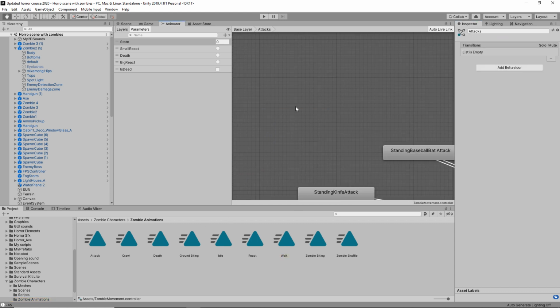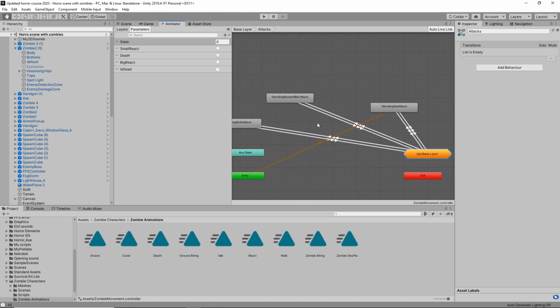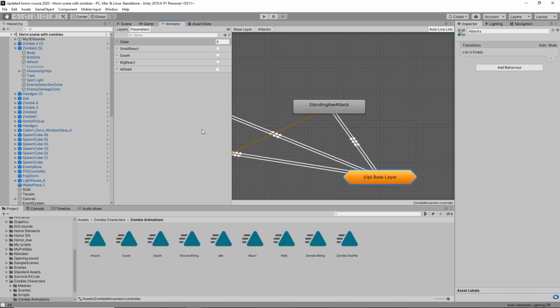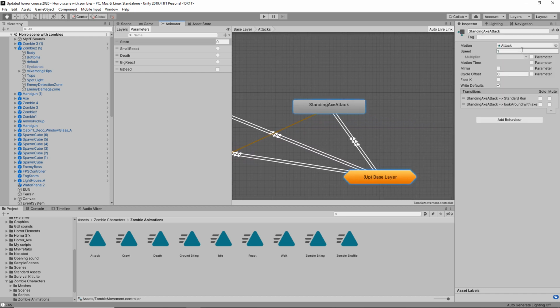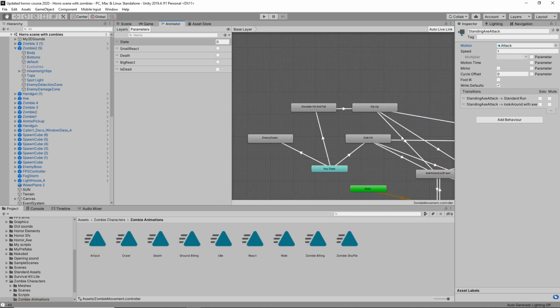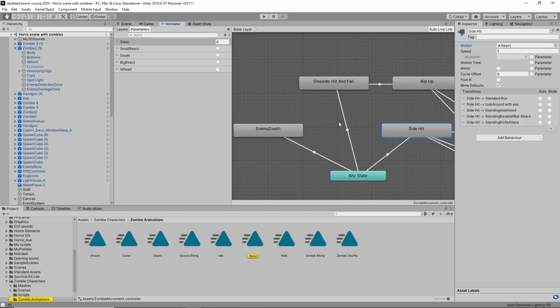In the attacks, I've set this one up as an axe attack, so let me take a look. Standing axe attack, and that's just the general attack. And obviously the side hit is react.